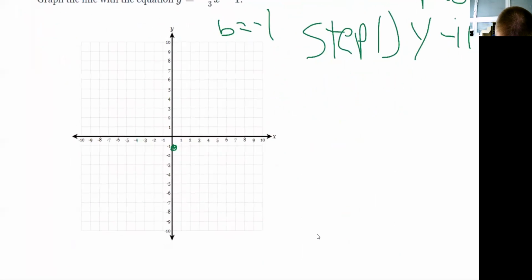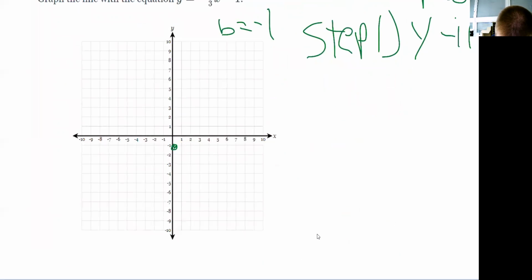From this point we plotted, we're going to go down 2 and then right 3. Like so, down 2, right 3. So it'd be at 3, -2. And then Delta Math's going to connect these for you, when you're doing the section. But keep in mind, if you're doing this by hand on paper, sometimes you want to get some extra points. So you could go down 2, right 3 again.